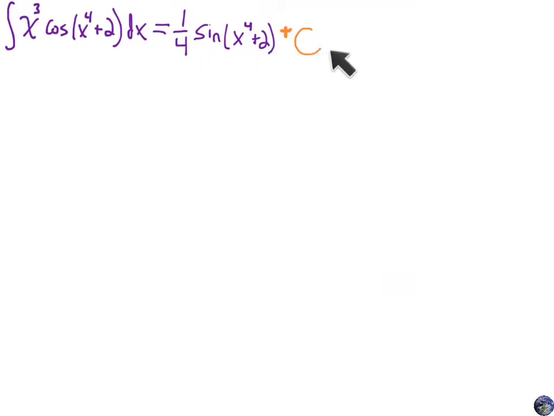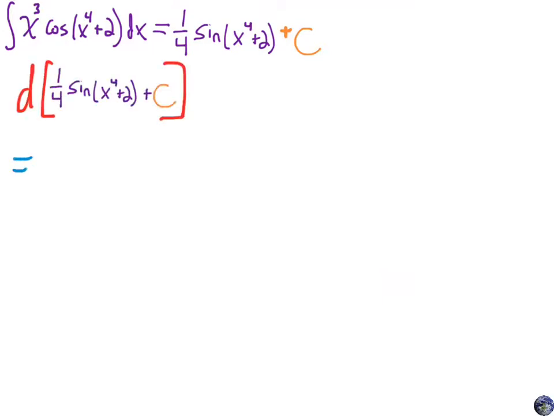So, well, let's investigate exactly what happened to that. One way we can double check this is correct is by taking the derivative of this and seeing if we get back to this formula. So if we're trying to take the derivative of 1/4 the sine of x to the fourth plus 2 plus c, well, the first thing to notice is that this 1/4 is just a coefficient, so that has no effect when we take the derivative, so we can just pull that down.